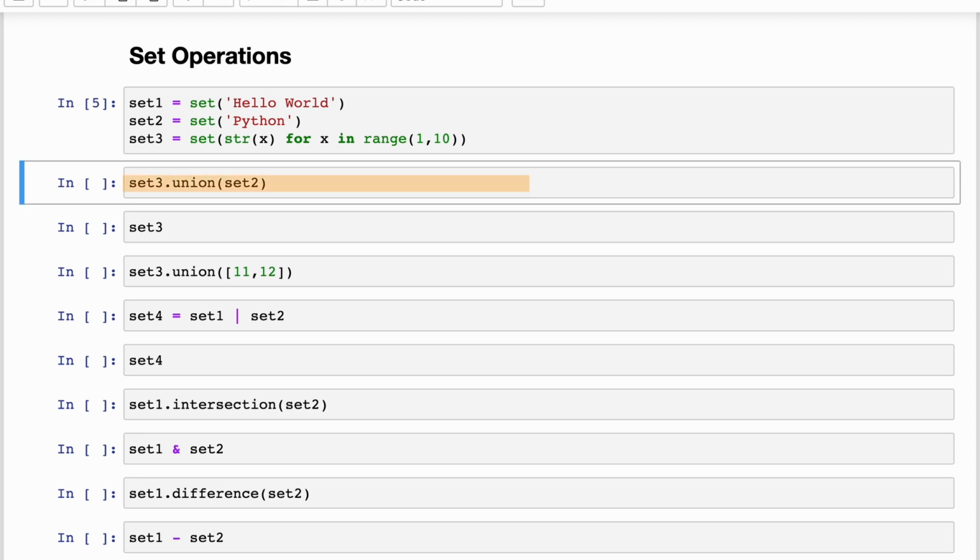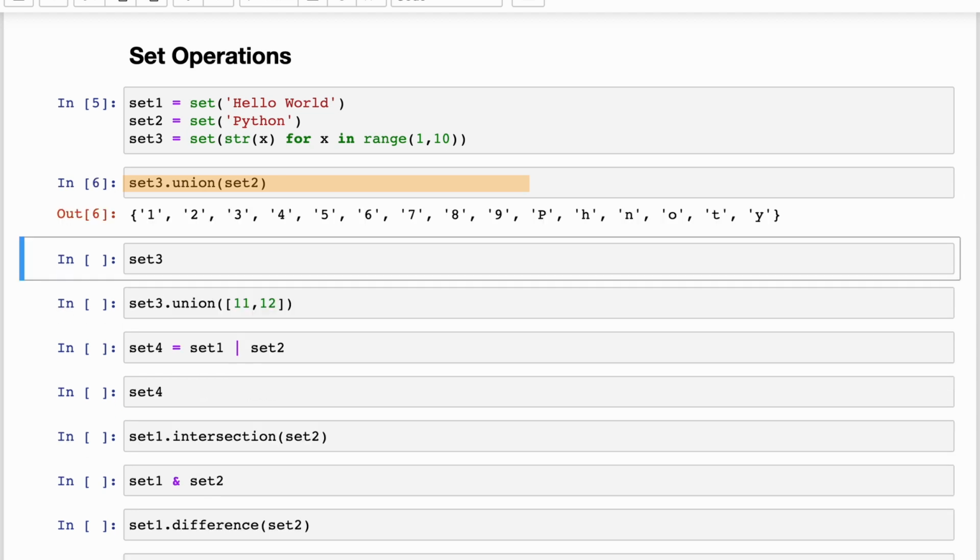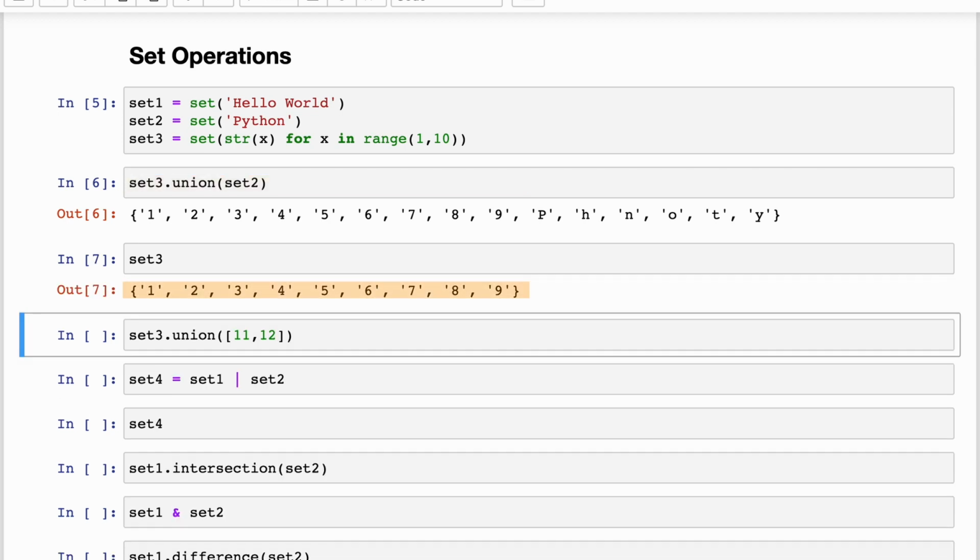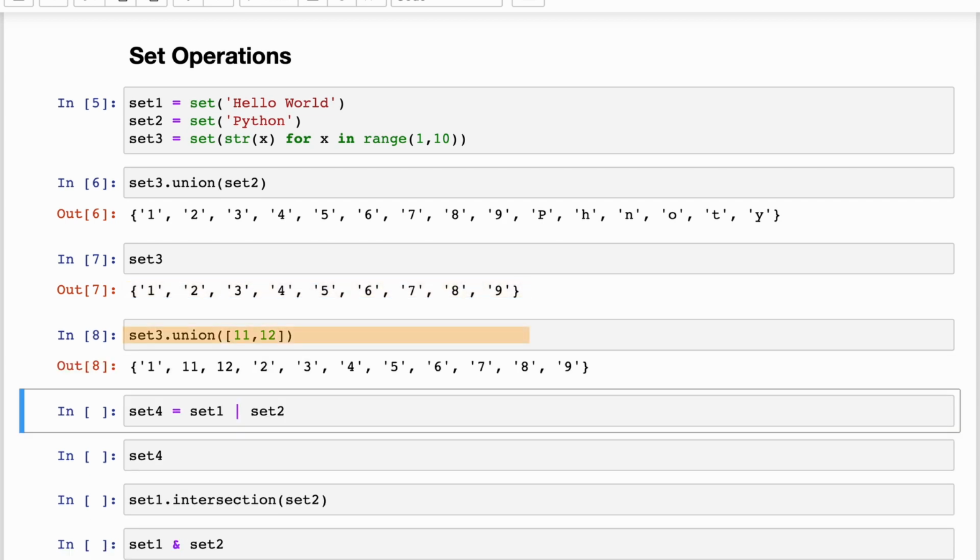The first, important method is union. The union method returns a set object that is created by merging 2 sets. Any data source can be specified as a parameter. I chose a different set for the first example. The method returned a merged set. Again, it is important to note that the contents of the original set are not changed in any way by calling the union method. We can also pass a list to the method as a parameter. The method converts it to a set and performs the required operation.